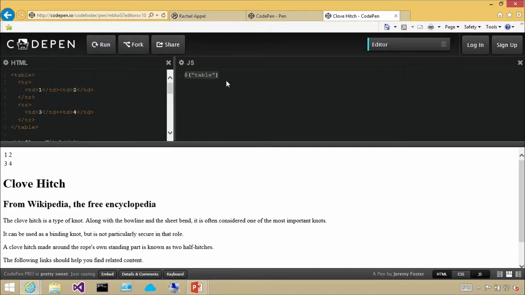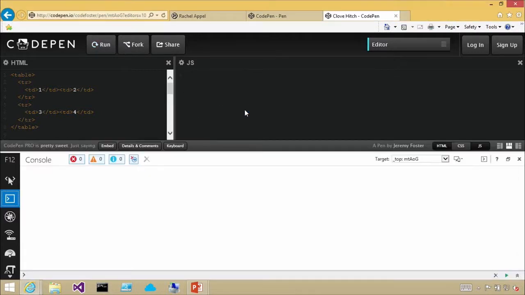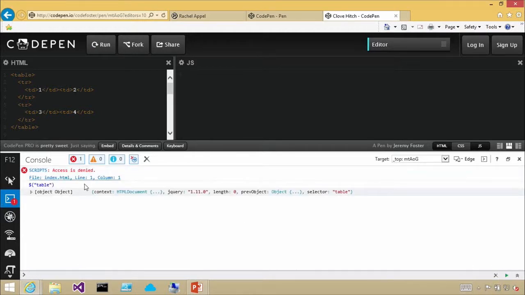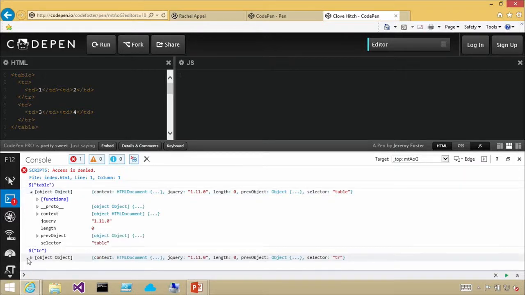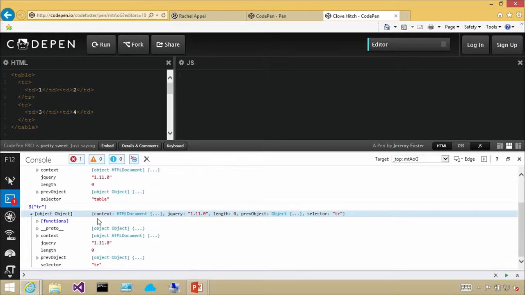Now, we're not going to see anything necessarily right here in CodePen, so I'll bring up tools real quick. So if I go ahead and select my table, you can see here it gives me back a nice little object and all the information about it. And it's wrapped up in its own little function, so I could get to all this cool stuff about it. If I wanted to dig in and just grab, say, all of the rows in that table, I can do that too. And then here I can see that I do have this other object.